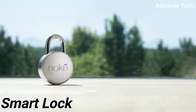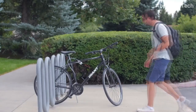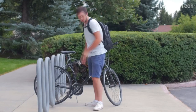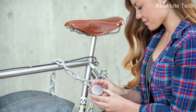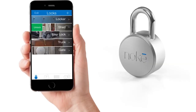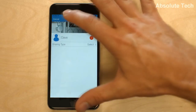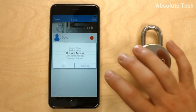Fifth product on the list is Smart Lock. This Smart Lock is a must in today's world. The traditional locks have one major flaw — you have to remember to carry their keys everywhere you go. And in number locks, it's hard to remember the number password. But you won't have to worry about keys or remembering passwords ever again. This Smart Lock gets connected to your phone and you can use your phone to lock or unlock it. You can just add your family members and friends in the app and lock or unlock this Smart Lock using your phone from anywhere.